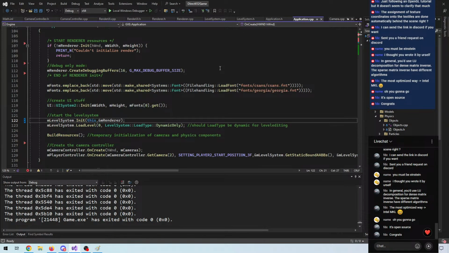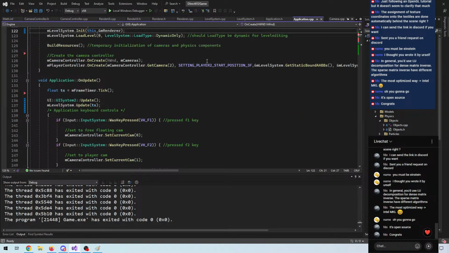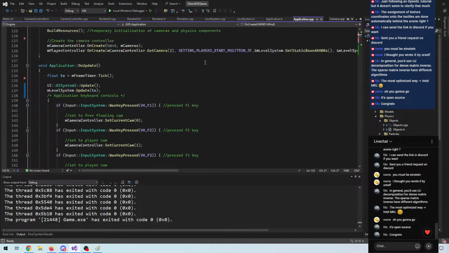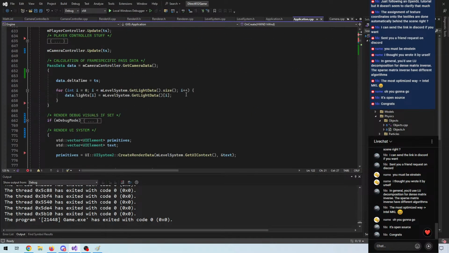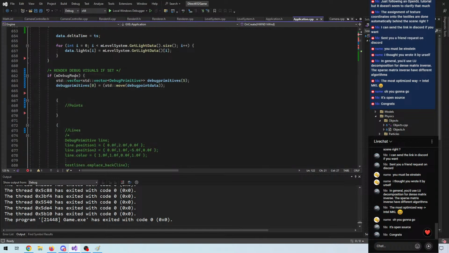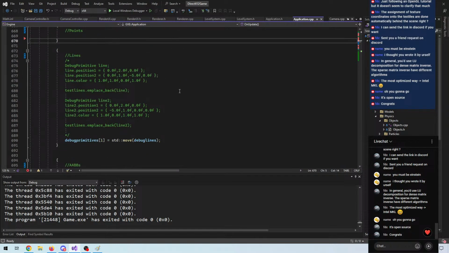So our debug system here allows us to submit some lines. If we're in debug mode, we can actually print the lines.